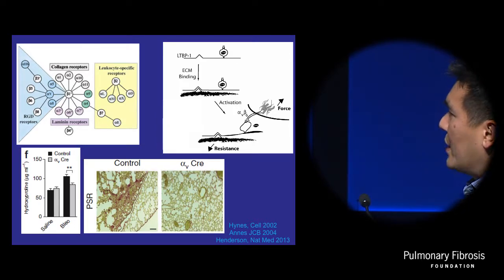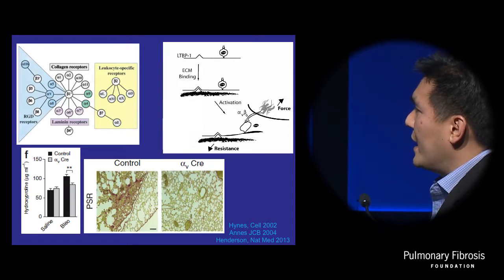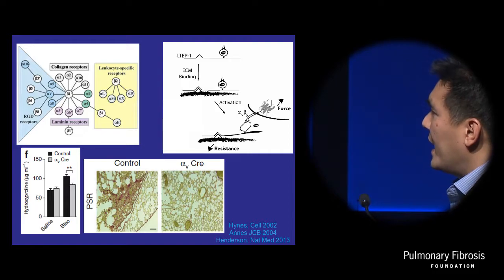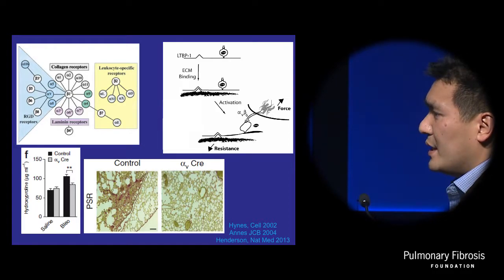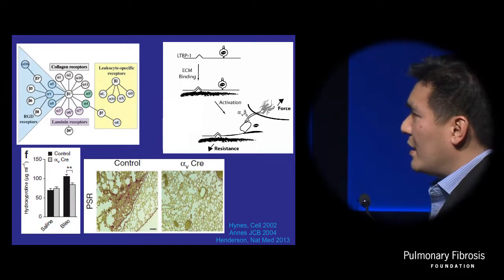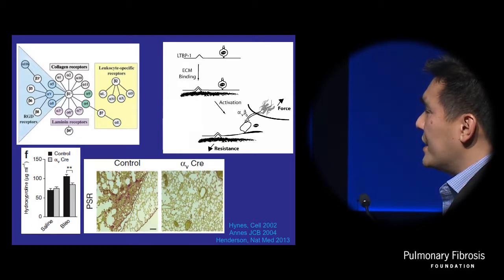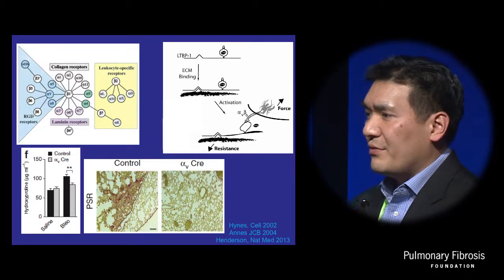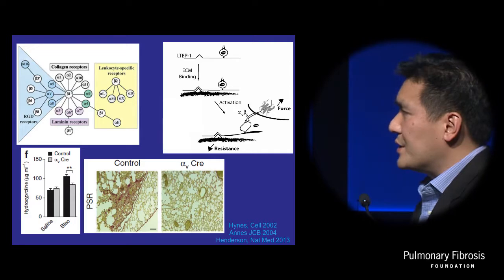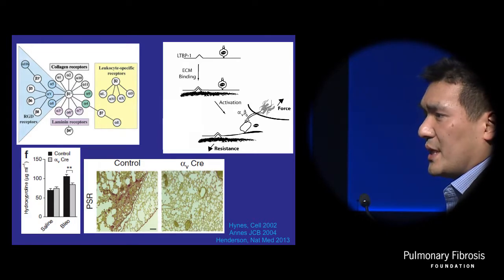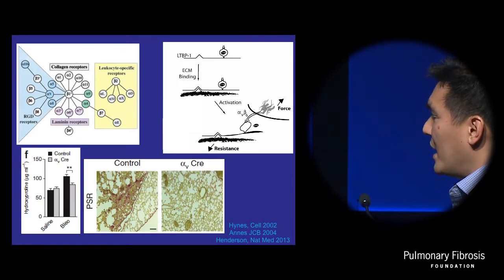Several integrins can bind to an RGD motif. This is a diagram just summarizing all of the integrin dimers. All these ones here in the blue triangle are RGD binding integrins, and importantly, most, if not all, of these integrins can lead to TGF-beta activation. And unlike alpha V beta 6, many of these other integrins are expressed on multiple cell types, including fibroblasts and myofibroblasts.